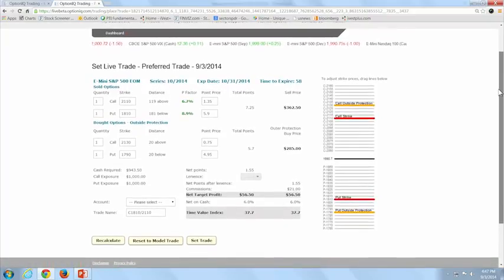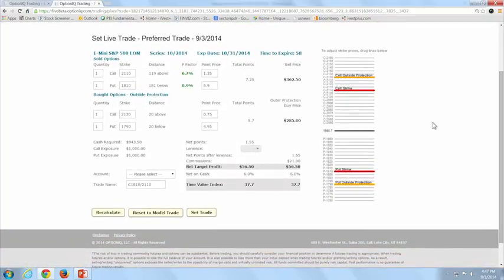The next thing I'm going to do is try to figure out what price I want to get into this trade at. Now, everything that you see on the screen right now is based upon where the market settled today. So I can go and place this trade right now because the market's a 24-hour market, the index futures index, and it's already reopened. By the way, it's later in the evening right now. So I can go place this right now, and it can fill tonight, or it could fill tomorrow if I wanted to put it in tomorrow.